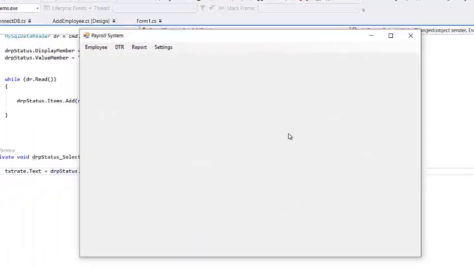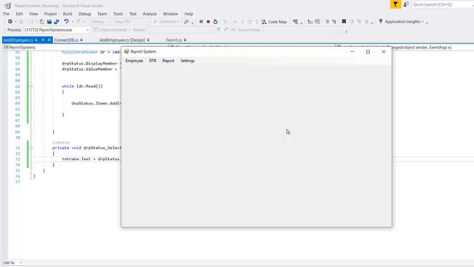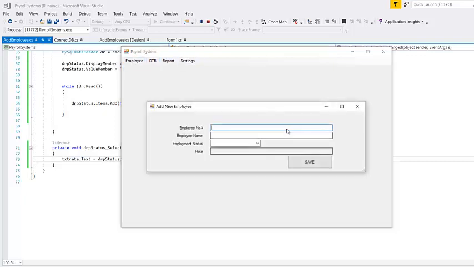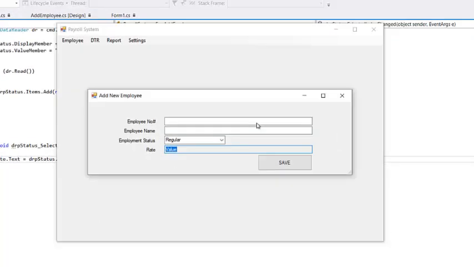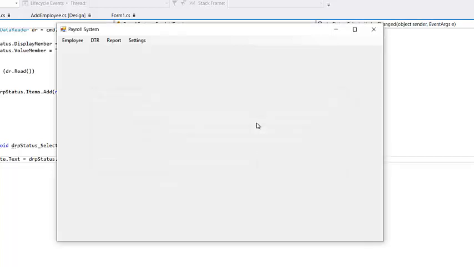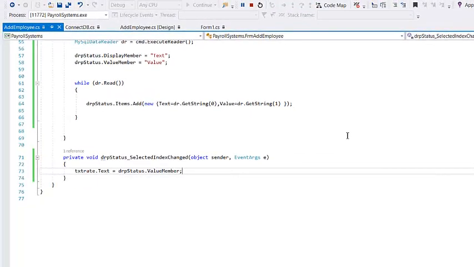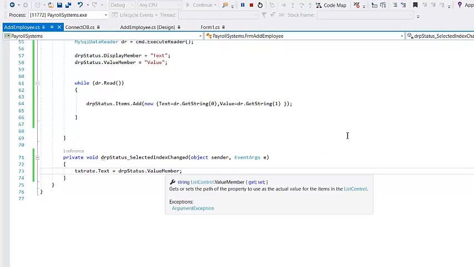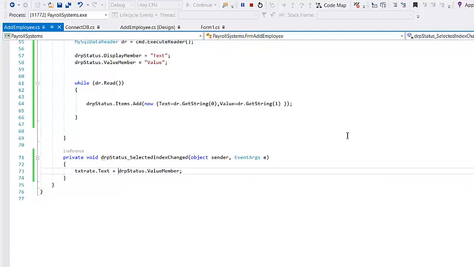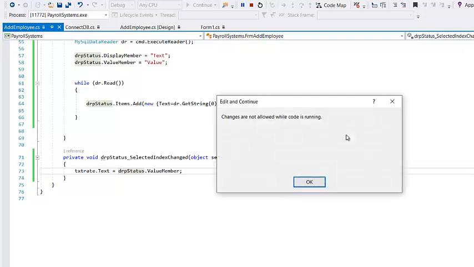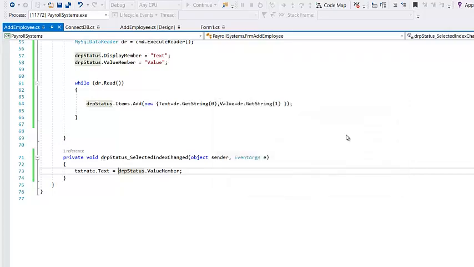Okay, so let's create our combo box a dynamic object. Para problema dito, pag i-click mo sa regular, so si value member ang nag-appear sa ating text box. So kailangan natin gawing dynamic object si drop down para yung actual value ng ating value member yun ang makikita. Okay, so ang gawin natin is just make this one as ito yung combo bago makuha yung value.